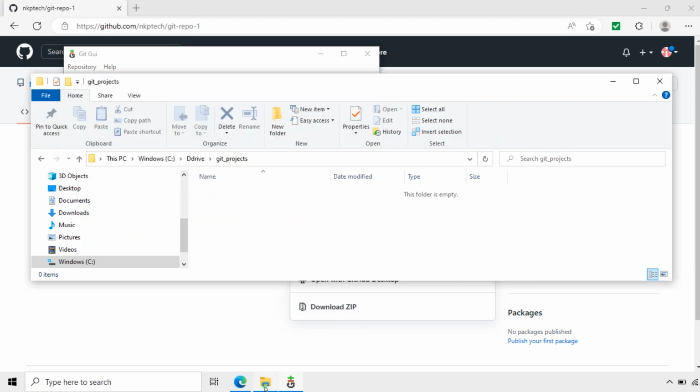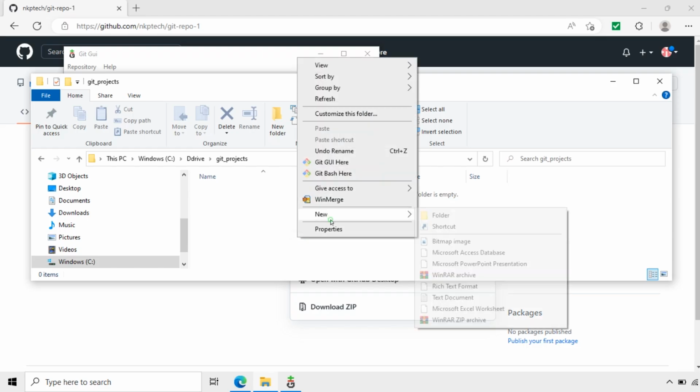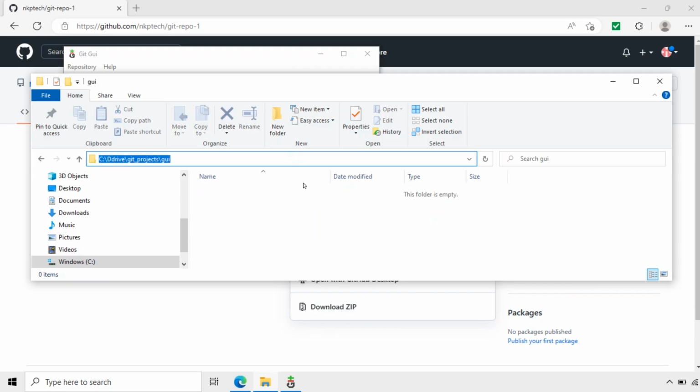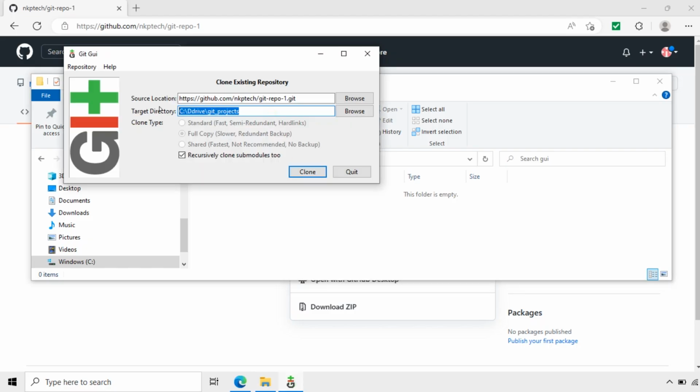Here I'll create one more folder, GUI, for using the GUI. Then clone, whatever data is available at this repo will be downloaded to this local location.